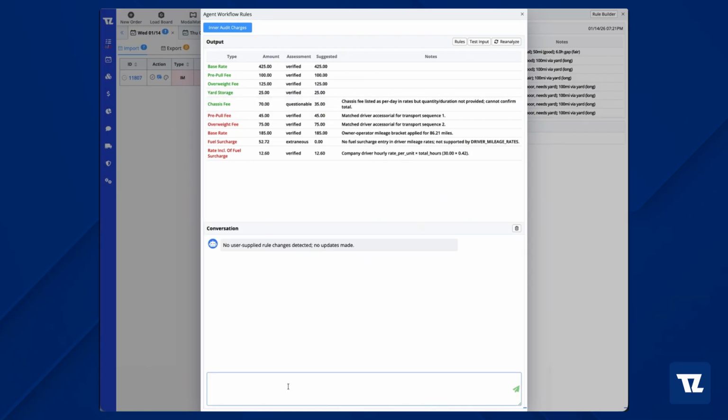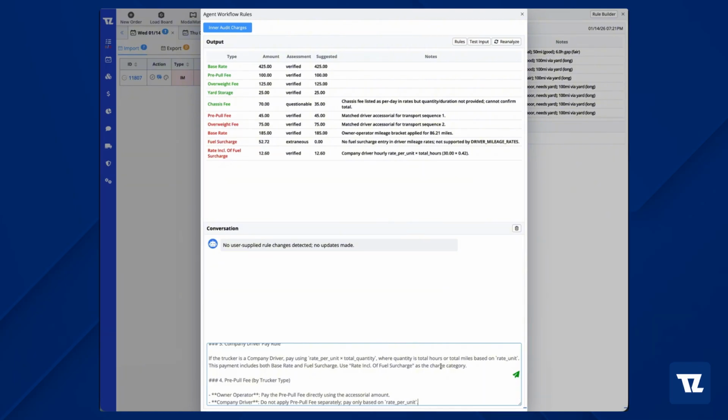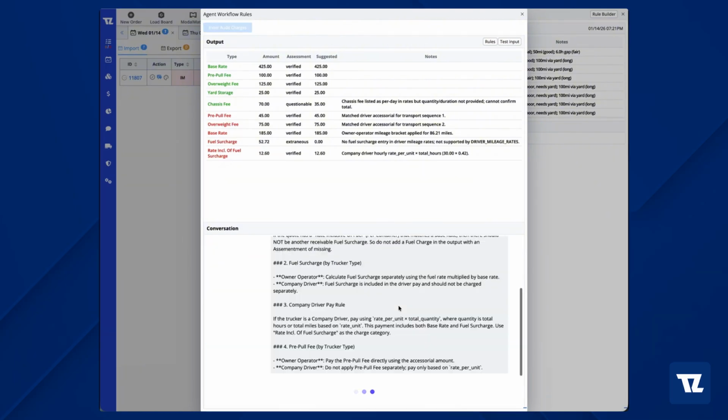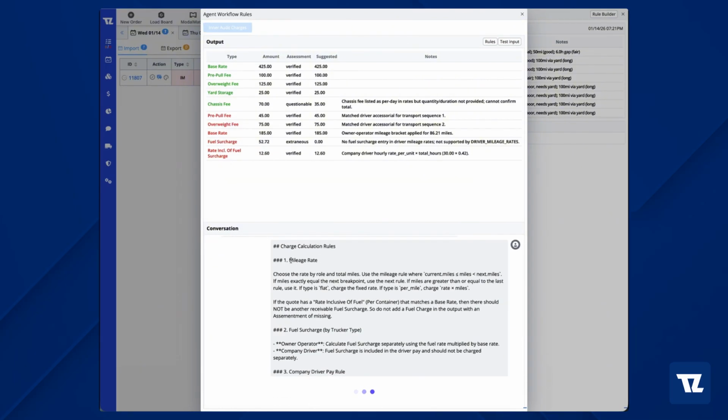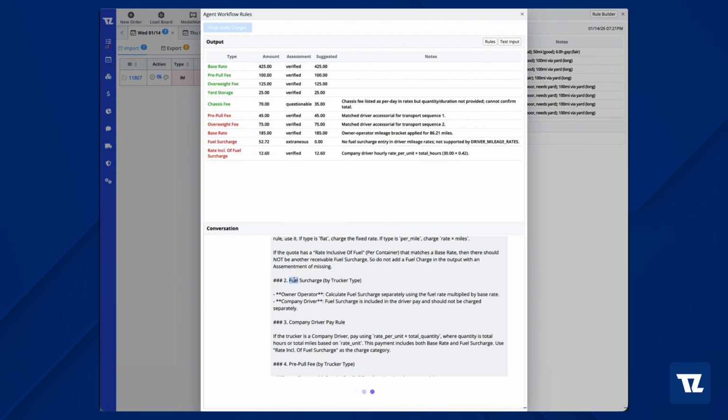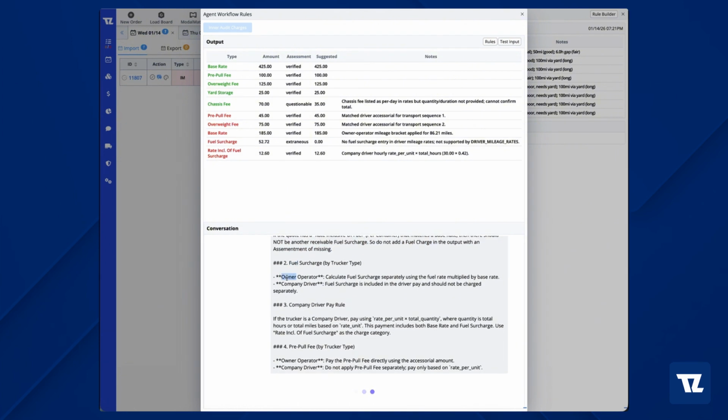Now I will paste some plain English rules into it and let the LLM digest them and apply them to the order. While we wait, let's take a look at the rules. There is a rule to calculate the mileage rate. There's a rule to calculate the fuel surcharge by trucker type.